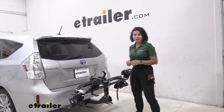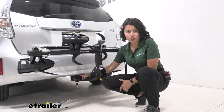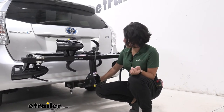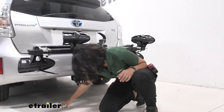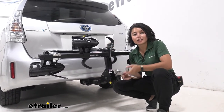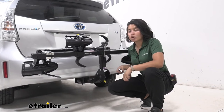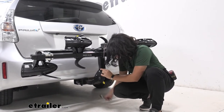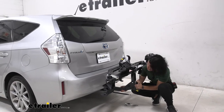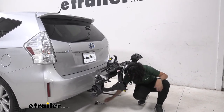How did I fit this on the Prius V? I have a two-inch hitch and this has a two-inch shank. This will not fit for inch-and-a-quarter hitch receivers — you may want to consider the Super Clamp EX instead if you like that design. It fits into the hitch receiver with an anti-rattle bolt and a lock. That lock is keyed alike to the cable lock towards the center — you get two keys and they access both the bike rack and the bikes. I use a three-quarter inch socket to tighten down the anti-rattle bolt. With that tightened down, shaking the bike rack back and forth and up and down — it's solid, it's sturdy, no movement.